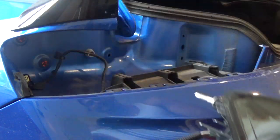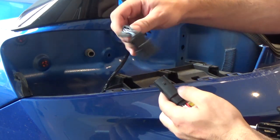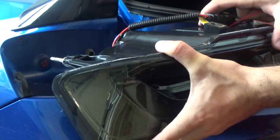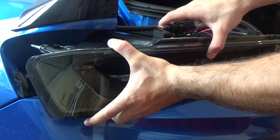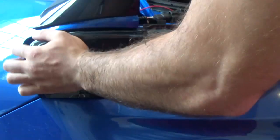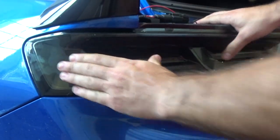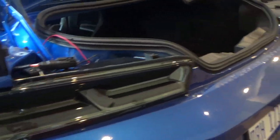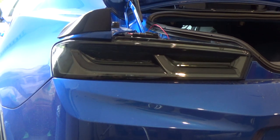We're going to set that taillight aside and get the new one plugged in. Simply plug it in just like that — make sure you hear the click and it's nice and secure. Bring this up over the taillight to check for mounting issues, align it as best as you can, and just push it in. Once you've got it mounted up, put the bolts back in. Now that the taillight is installed, let's turn on the car to see how it works. It will still show the turn signal when you brake because the new plug isn't connected yet — this is just to show how it looks before we add the pigtail for the third brake light.